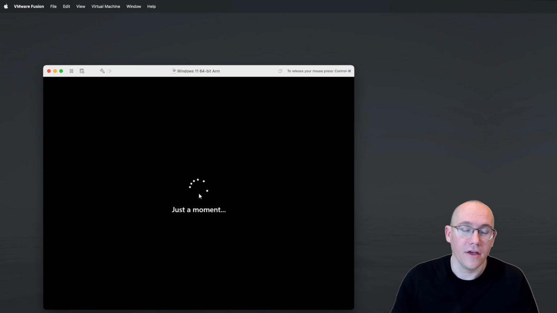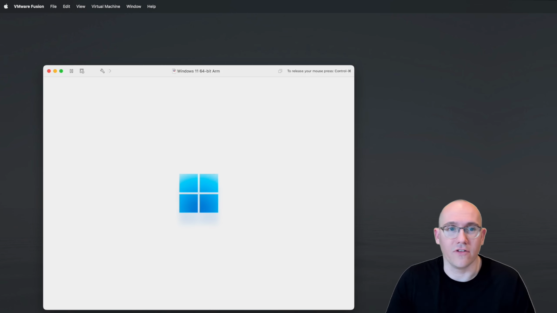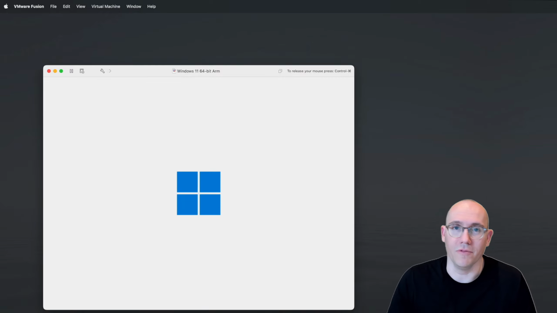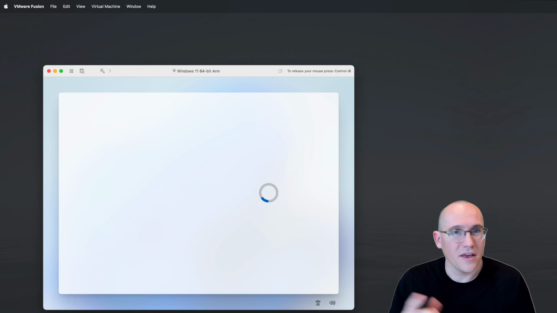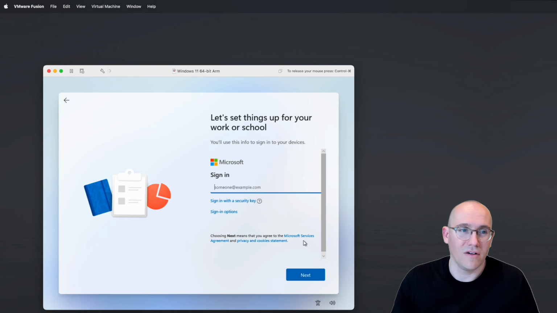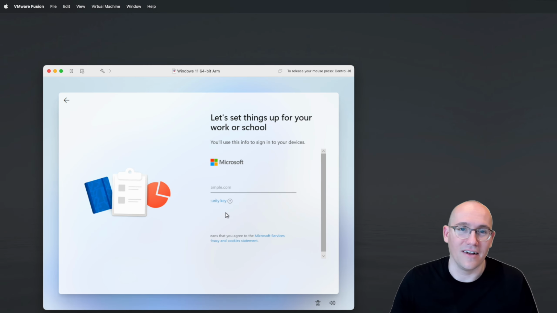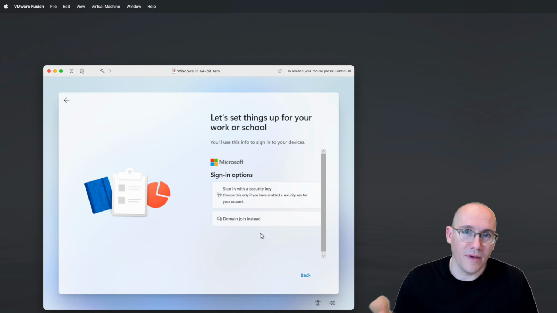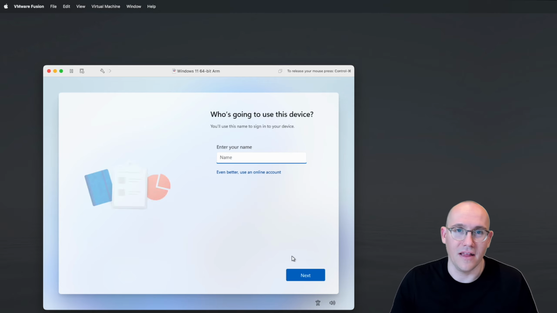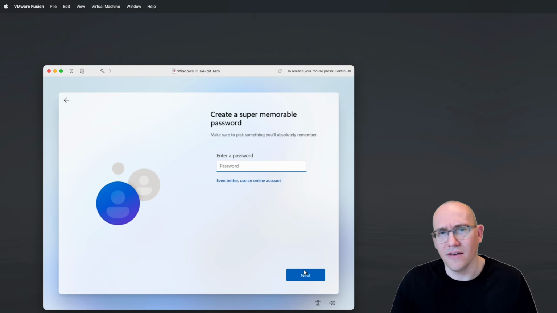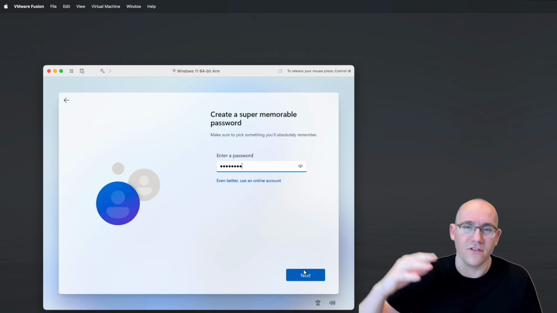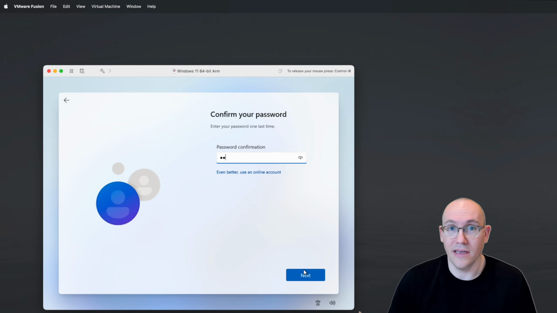Now that you've rebooted, you can actually go through the install process as you would normally. Select whatever you want from the prompts as they go along. One thing, I recommend you don't go through the Microsoft install my online identity stuff. Instead, select that this is a domain joined workstation, and that will allow you to set up a local username and password.